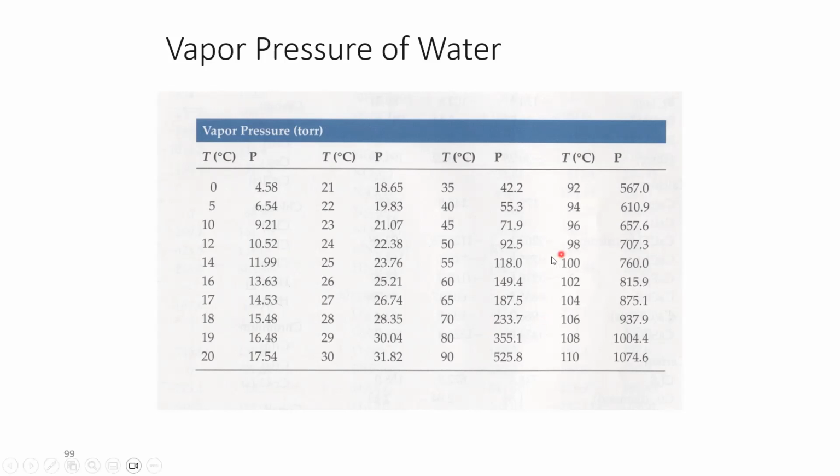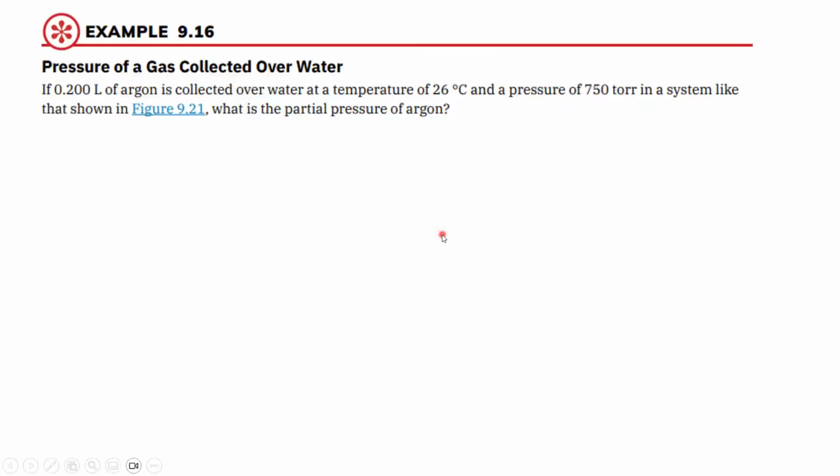And if you look here at 100 degrees Celsius, we have a vapor pressure of 760 torr, equal to 1 atmosphere. That's the normal boiling point, where the vapor pressure of that substance equals atmospheric pressure. At that point, the substance starts to boil. And that's why above 100 degrees we have vapor pressures greater than atmospheric pressure, because we're going to get all of that substance basically moving into the vapor phase.